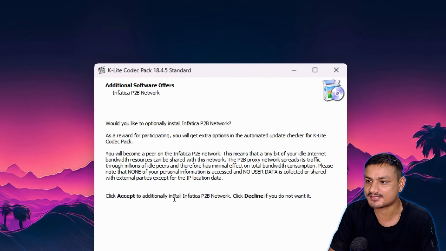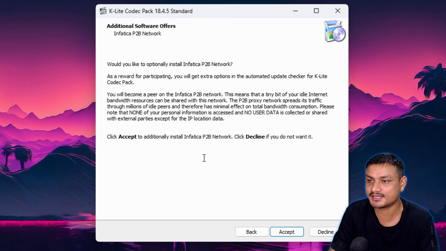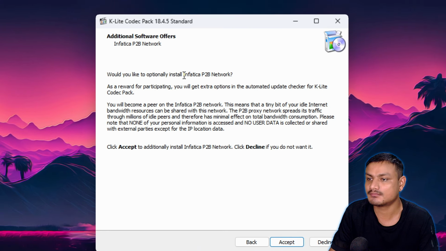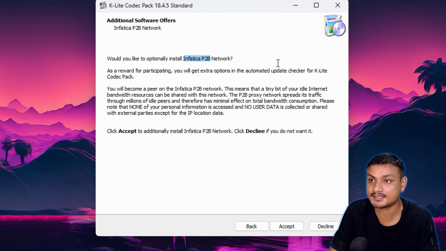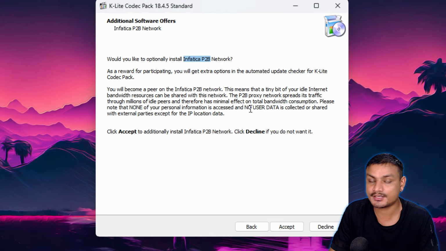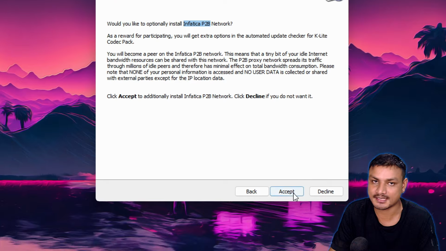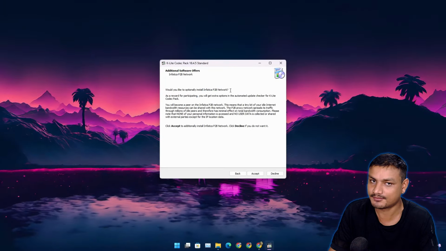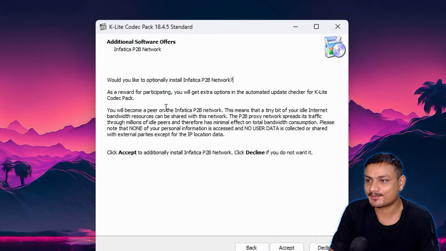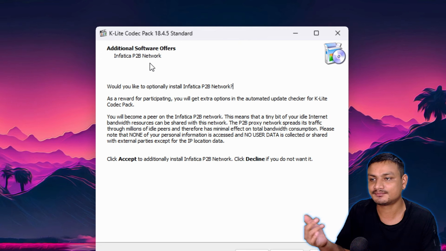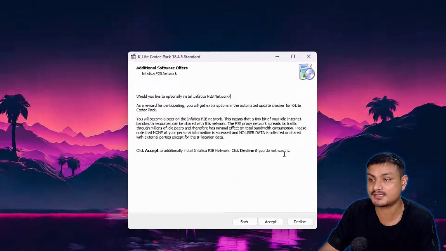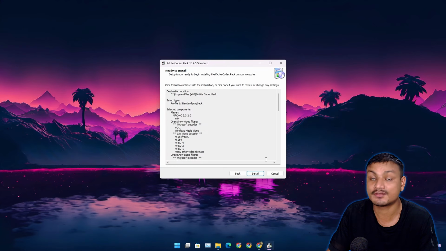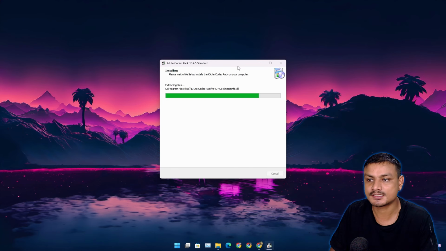Look. This is what happens with some programs. In this section, it is trying to install this software. If I click on accept, it's going to install it. And if you don't pay attention, you'll probably click on next or accept. I have done it a couple of times. So yeah, this is basically adware, malware, or whatever you want to call it. I don't need this software, so I'm going to click on decline, so it won't install the software. So now it's installing the software alone.